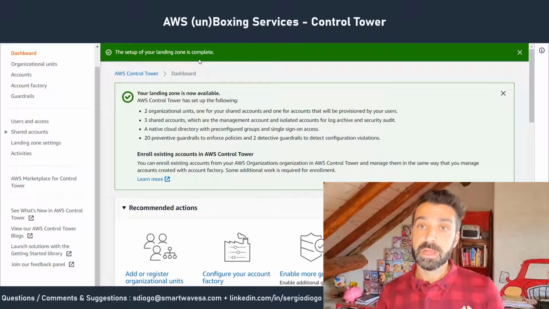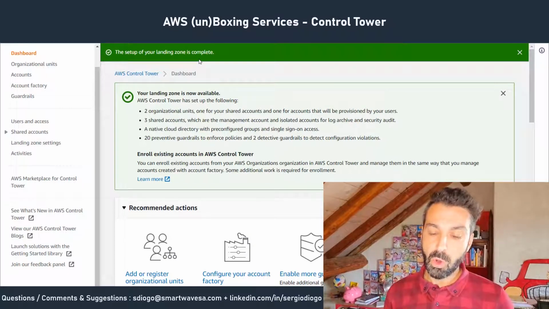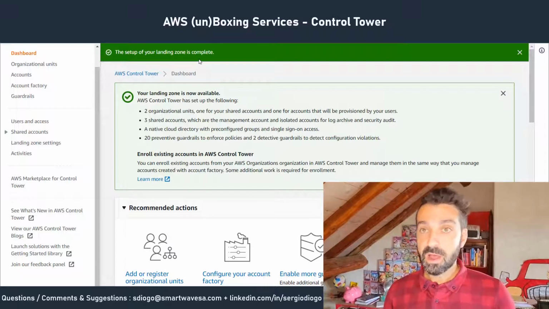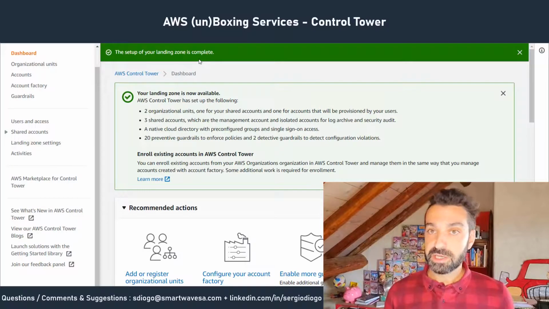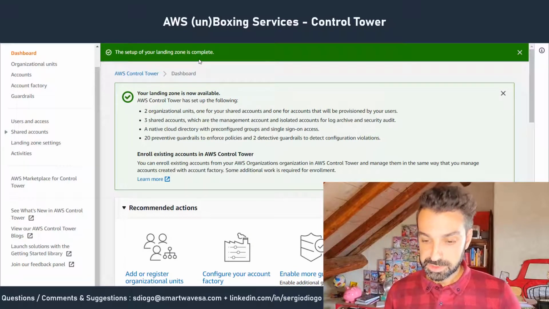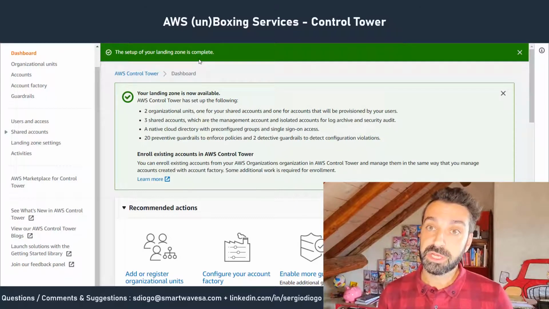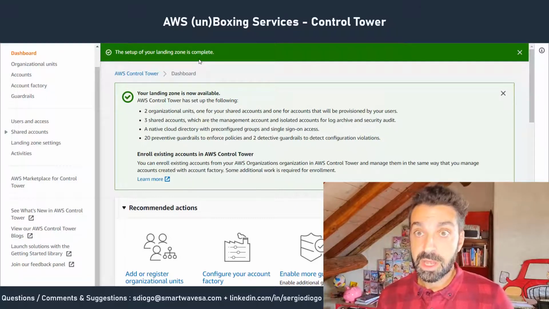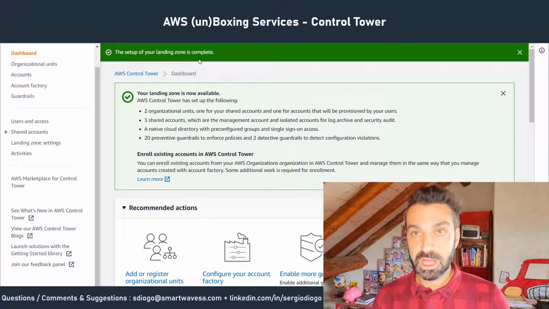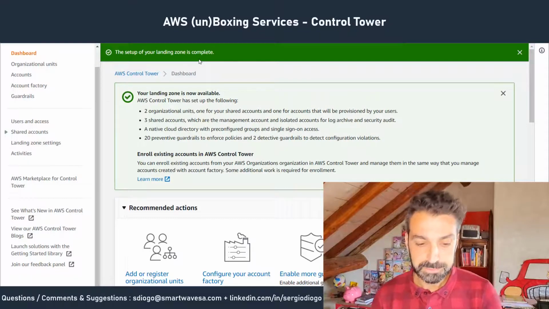But for now, I will stop here because I want you to digest all you have seen so far, okay? And I expect that by now you have a better understanding of what ControlTower is: a fully managed service that facilitates the creation of new accounts to achieve a multi-account environment, okay?